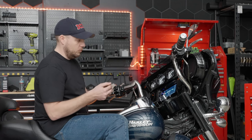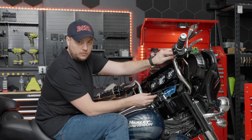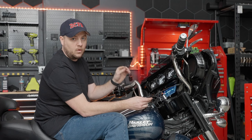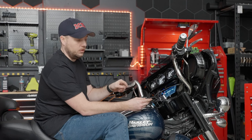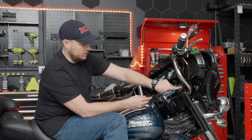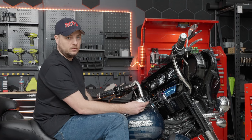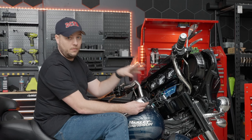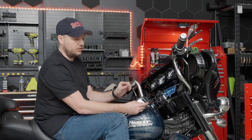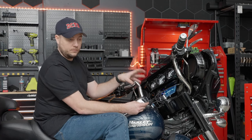Let's grab a phone cord. The great thing about this is it utilizes your factory USB here in your cubby. If you have a handlebar mount for your phone, that's great, but we also have a wireless CarPlay adapter available at checkout. Depending on whether you have an Apple phone or Android phone, it simply plugs into this USB — most of the time they're small enough to tuck right in the cubby so your phone isn't exposed to the weather on the handlebars. Another great thing about this radio is its IPX5 rating — that's a marine rating, the same as your Harley-Davidson factory motorcycle — so for riders who ride in wetter climates, there's nothing to worry about if your head unit gets a little wet.